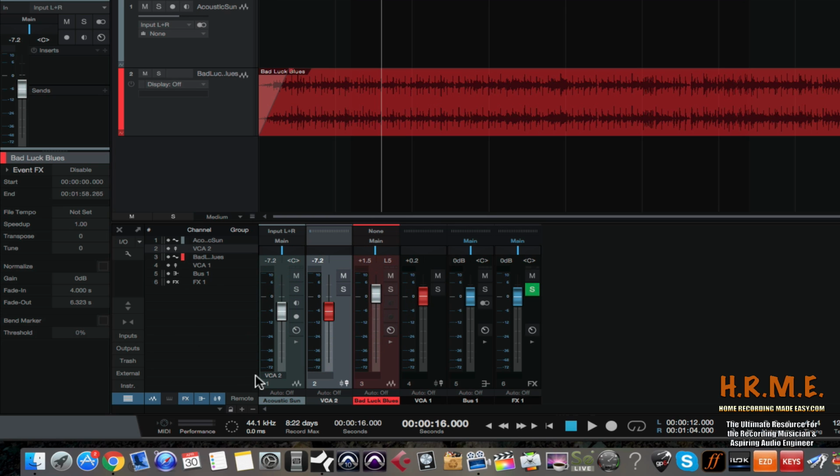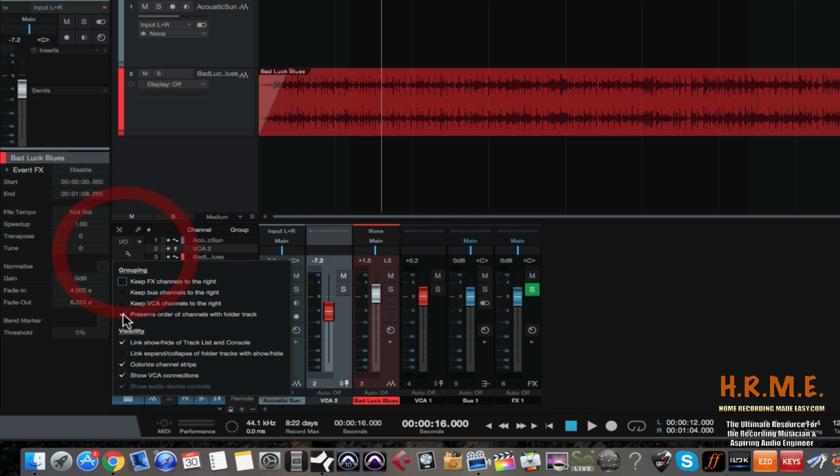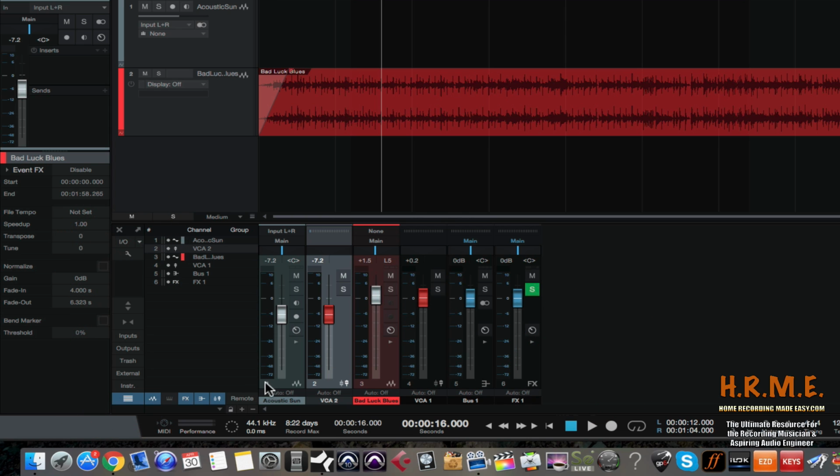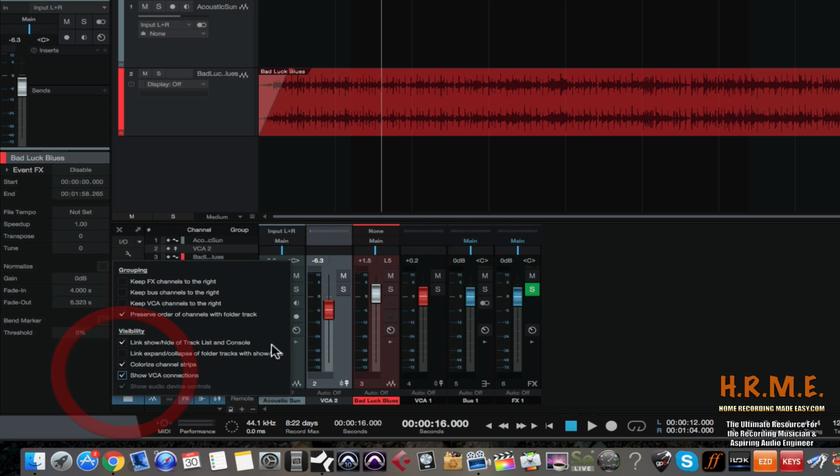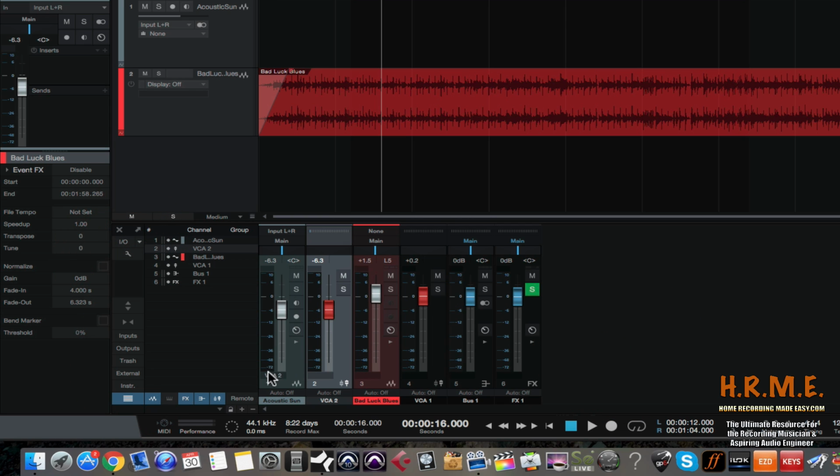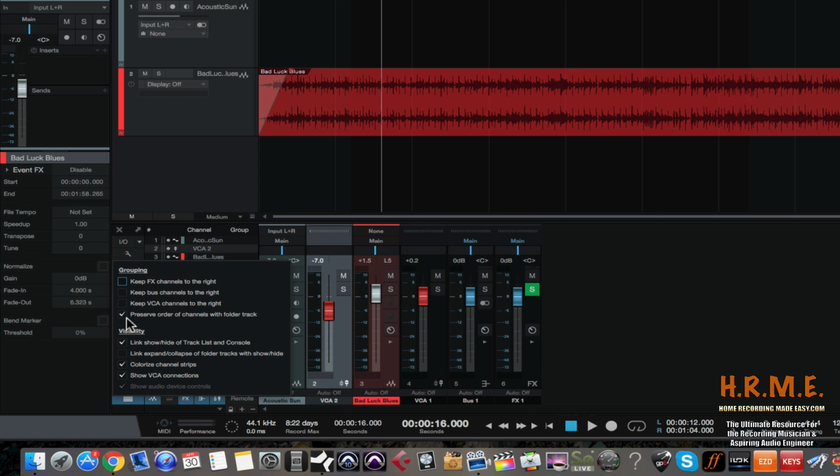Okay, and it will show it here. It says VCA2. It's linked to VCA2. Okay, so all it does is just going to show you, and now you can see you don't see it. Even though it's still linked, you don't see the connection here in the bottom. It doesn't show you that it's linked. That's all that does. So again, it's just a way to get some visibility. Again, here it is VCA2 and it's linked to the VCA. Okay, so that's just all for grouping and for visibility.